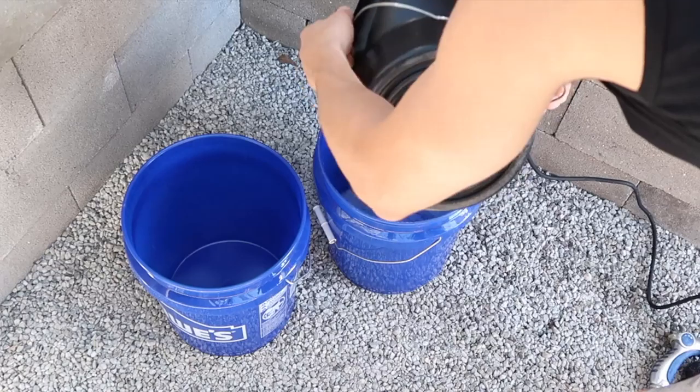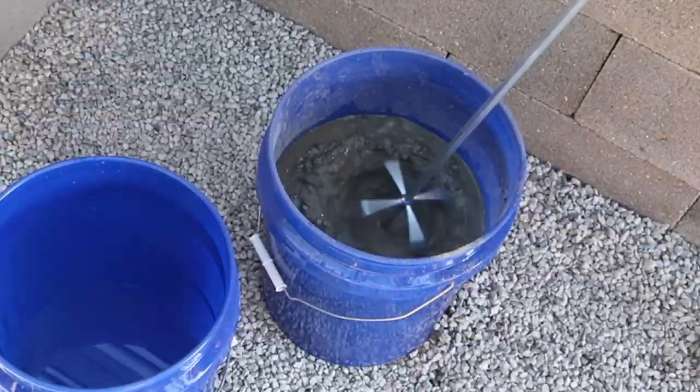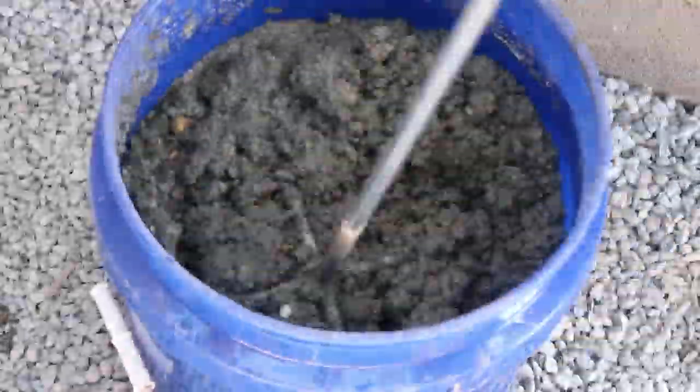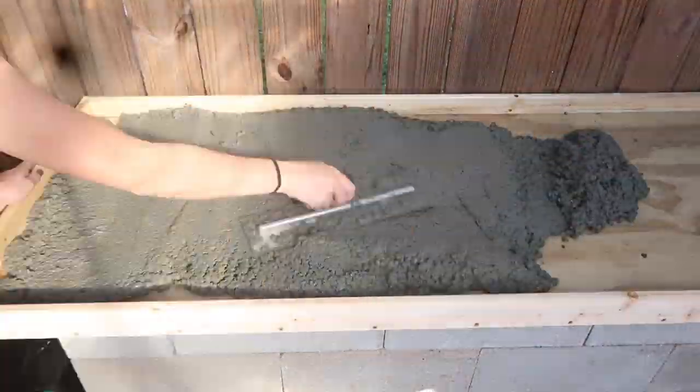You don't want it too liquidy, because the more liquid, the weaker the concrete, and the longer it'll take to cure. And that too. So you want the perfect mixture. Perfect, and you wanna stay consistent between each bag of mixture. You don't want different consistencies in your mixture, because you will be able to tell.